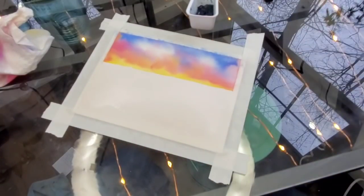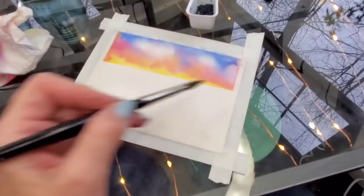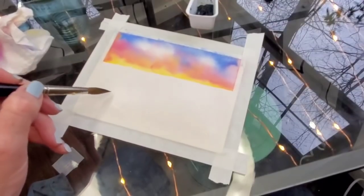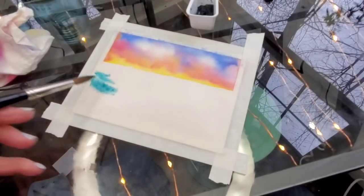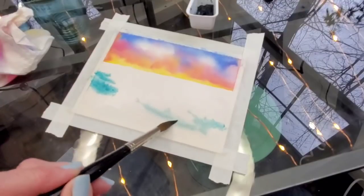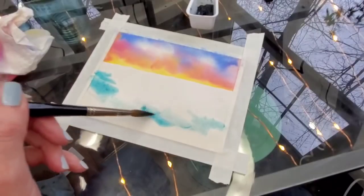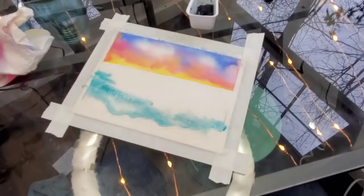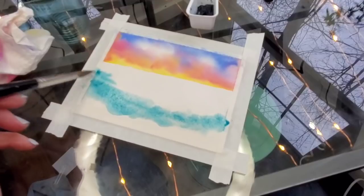Okay, now I'm going to go in. I didn't even clean my brush. I just grabbed some of that ultramarine turquoise. If you don't have that, use some ultramarine blue or phthalo blue, but dilute your phthalo blue way down. Otherwise, you're not going to be super happy with it. Now, I'm leaving the turquoise color down toward the shoreline, because as your water lightens, you see more of that turquoise color if you're familiar with the way the ocean or the Great Lakes look.